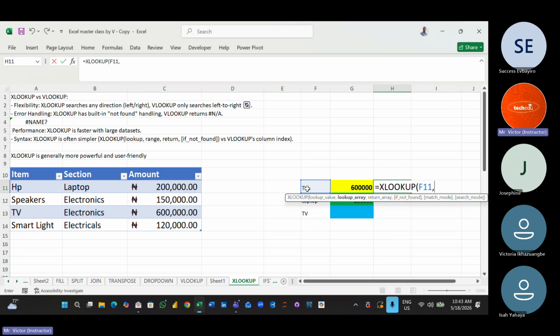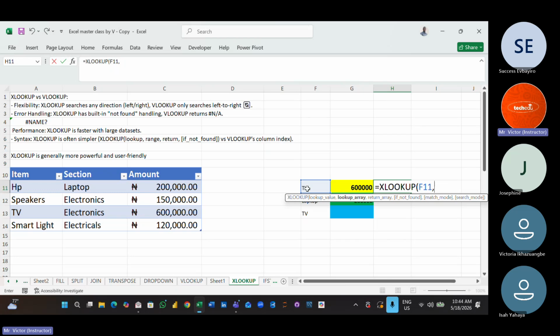Now, what is a lookup array? A lookup array is the column. It doesn't give the table; it deals with columns. The lookup value is the same thing as in VLOOKUP. The next one in VLOOKUP is the table array, but the next one in XLOOKUP is the lookup array.